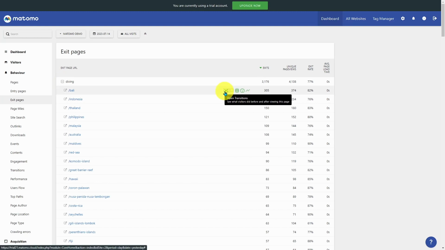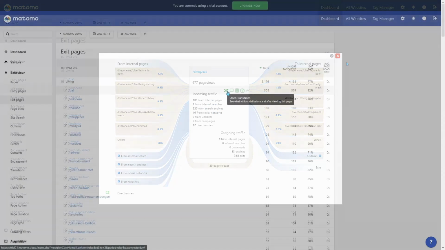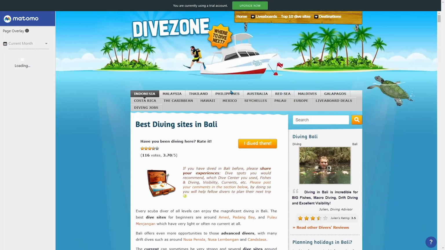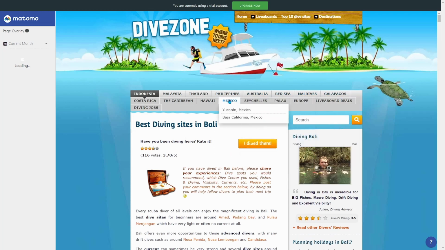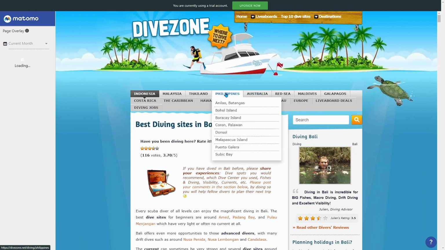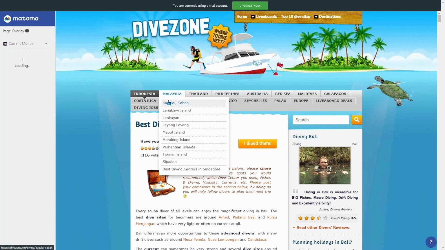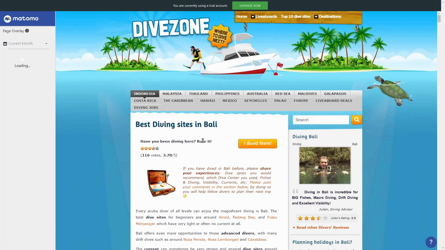Dropping down into the pages themselves, we can see barley is at the top. We've got the transition report, which shows the pages that they came from before they exited, and the exit pages. Next to transition, we've got the page overlay report, and this will, on your trial account, show the click rate for each of these buttons as a little bubble, and when you mouse over each bubble it will also tell you how many clicks actually happened on that particular button. Again, because this is generated data, there isn't any click information.